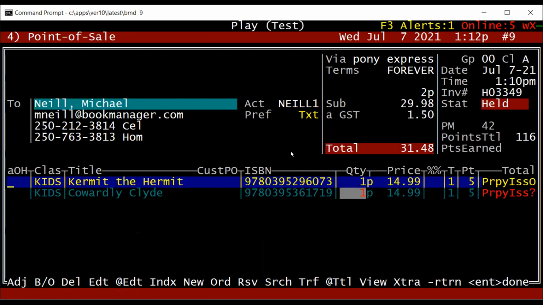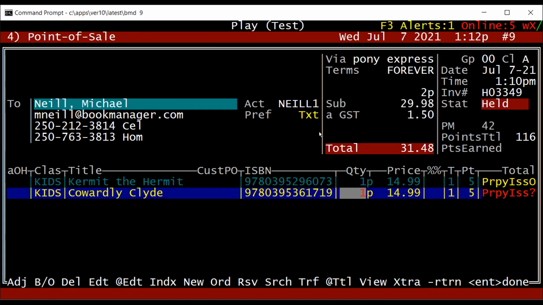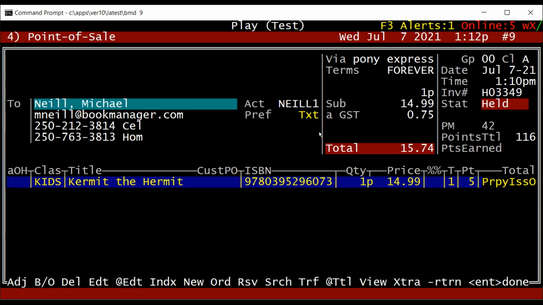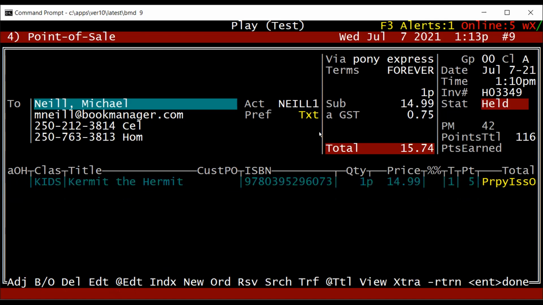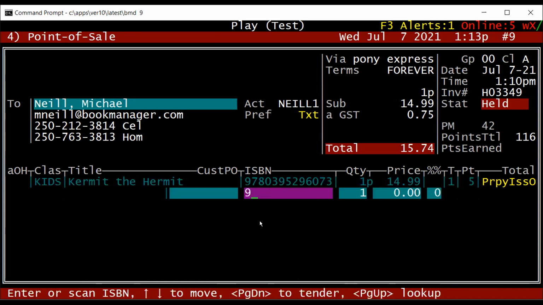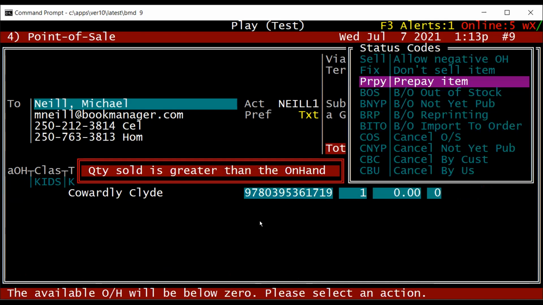If we're looking at a transaction, and we add one of these as a prepay, in fact, I can copy this. I'm going to just remember that ISBN. I'm going to delete it from here. So let's say we have an item, and from this approach, I want to add another new entry. I'm going to paste in the ISBN. I don't have any stock. So this, again, is our new option, prepay item.